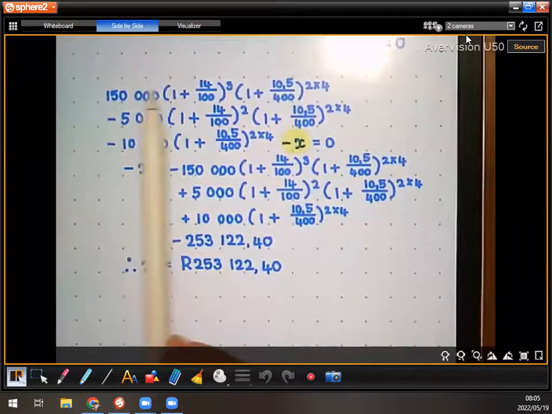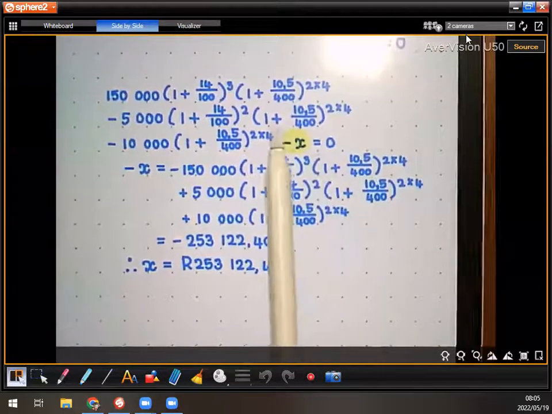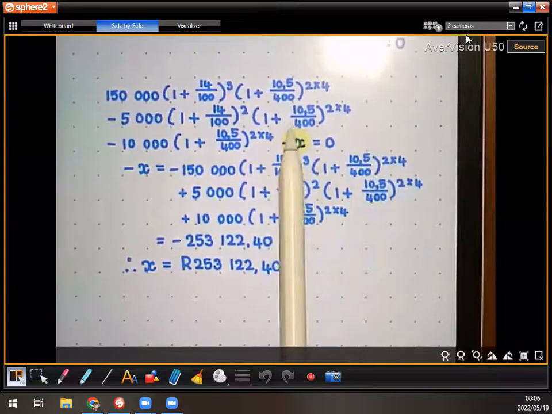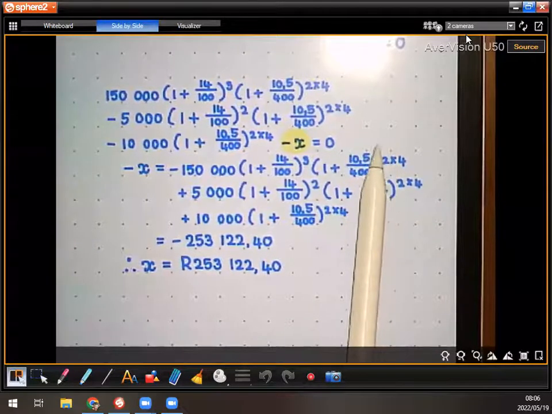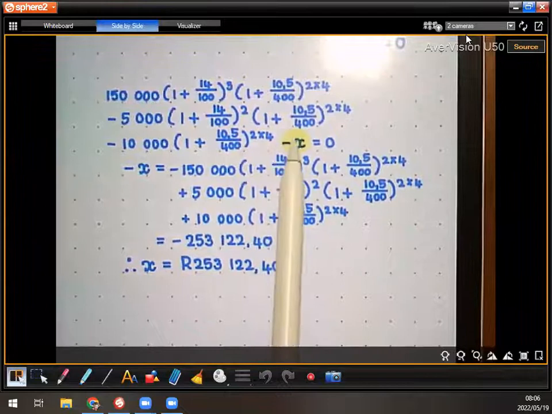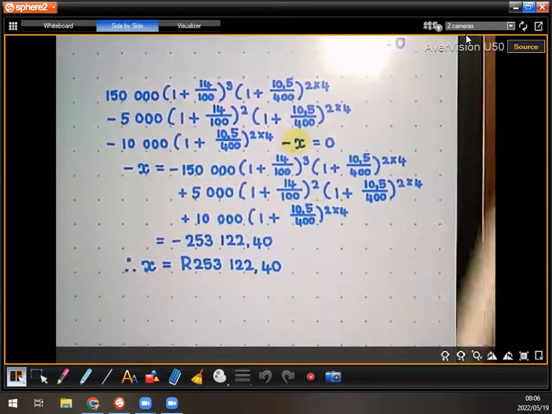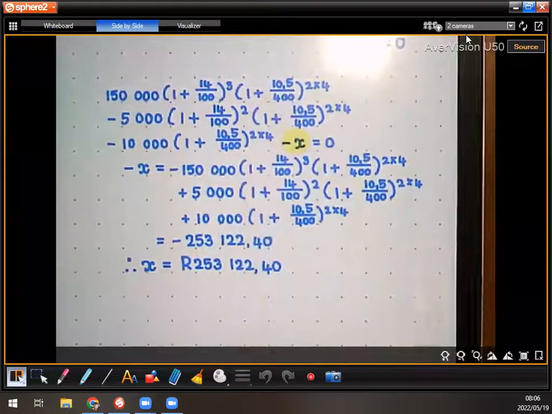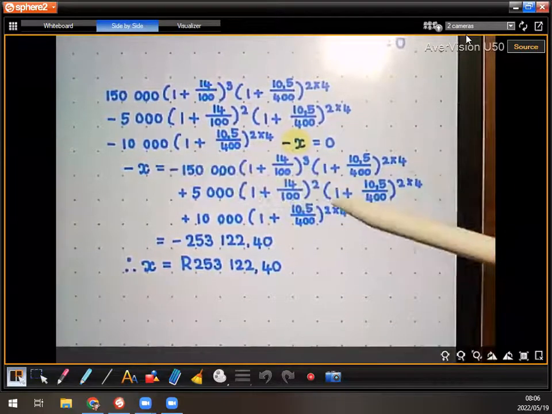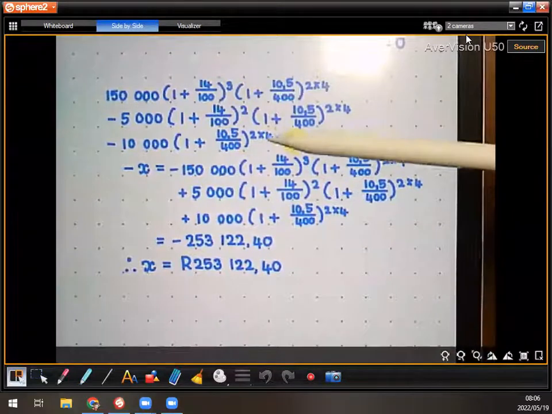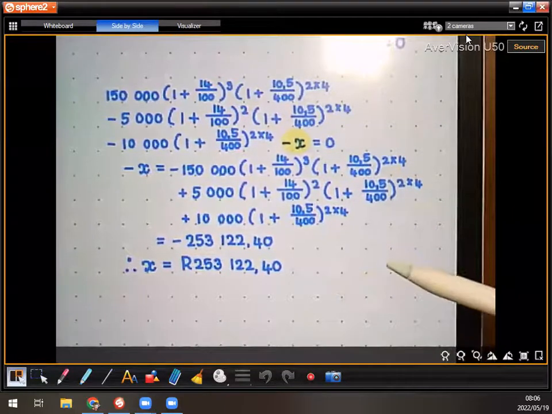Or what you could have done, and some of you might have done that, is move the negative X to that side, in which case it would become positive X, and then you just have everything on the left-hand side, which is fine. But I like having my X on the left. It's fine, guys. You're not actually going to get marks for this part, if this makes sense. They give lots of marks for this line, and then they usually give 2 marks for the final answer, because 1, you need to get a mark if the answer is correct, and 2, it's a lot of stuff.